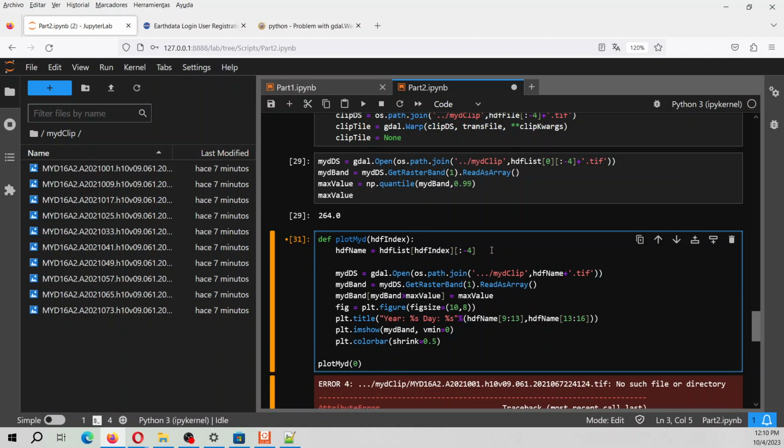Okay, so let's print. What is going on here? HDF name.